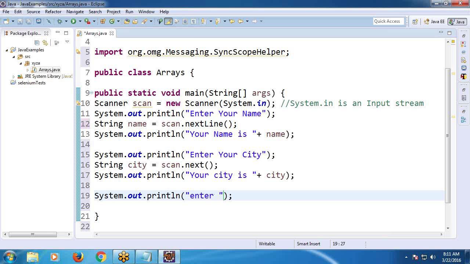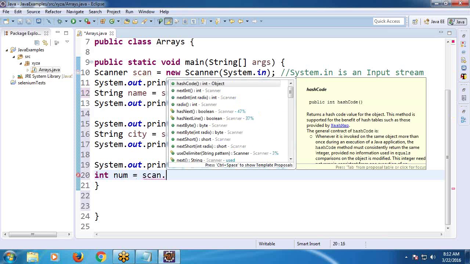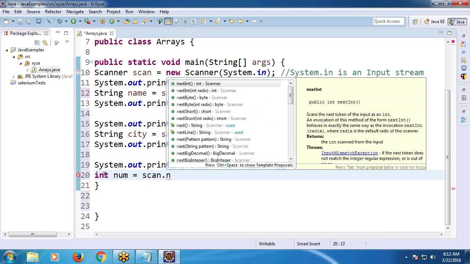Suppose integer type data. Enter your number. Int num equal to scan dot next int.